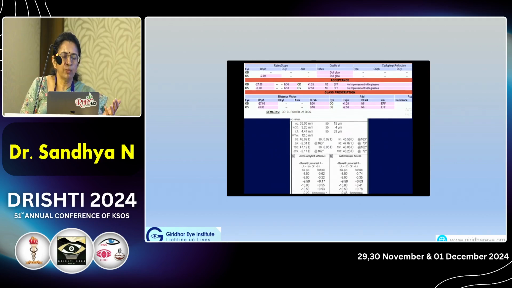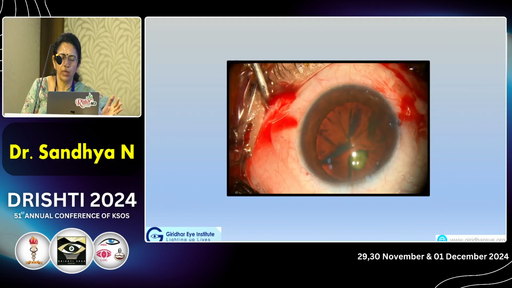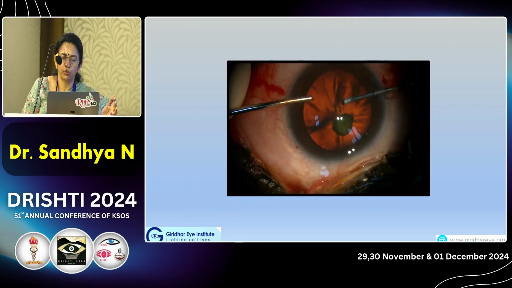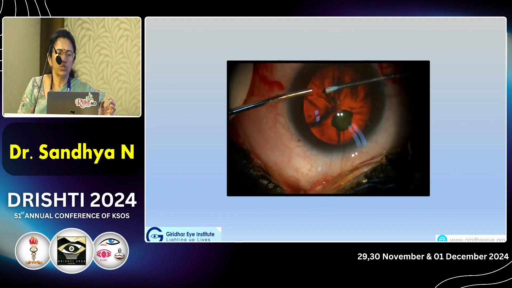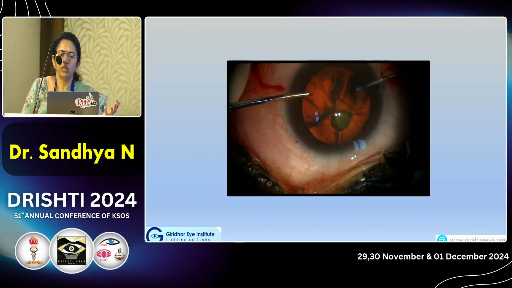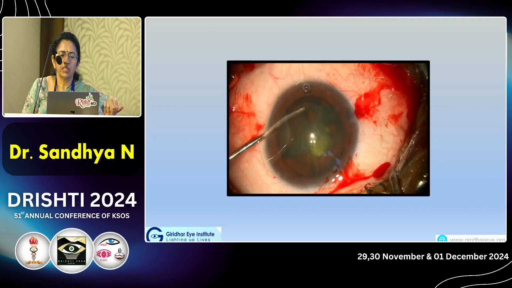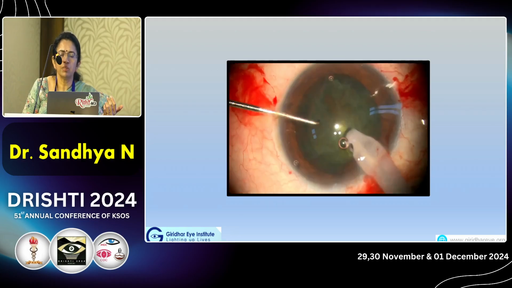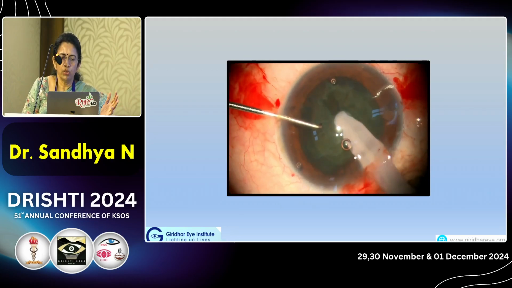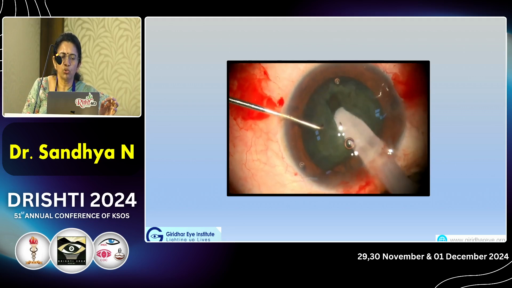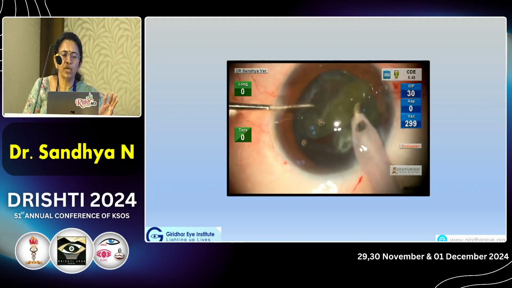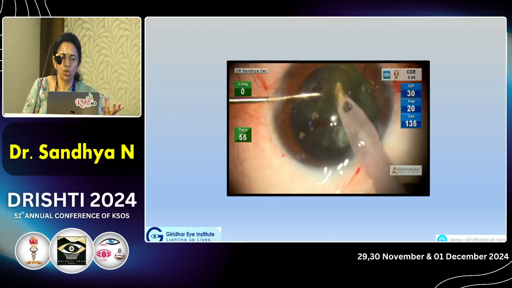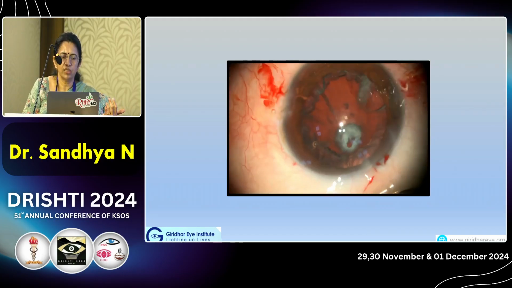So this patient had a myopia of minus 27 diopters, axial length of 35.05 and IOL power of minus 9.5 diopters. He also had a posterior polar cataract, and so in this case we should aim for a rhexis of around 5 mm so that if there is any unexpected PC rent, you can place a 3-piece lens in the sulcus. So no hydrodissection was done, no attempt was made to rotate the nucleus, and a thin trench was made, and then the nucleus was split into smaller pieces, and this was taken to the anterior chamber and emulsified.